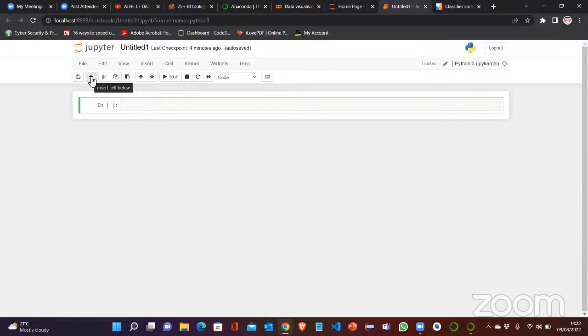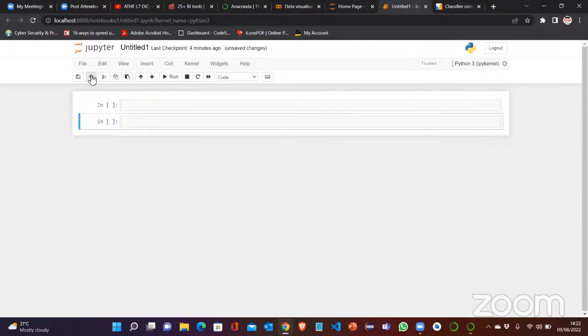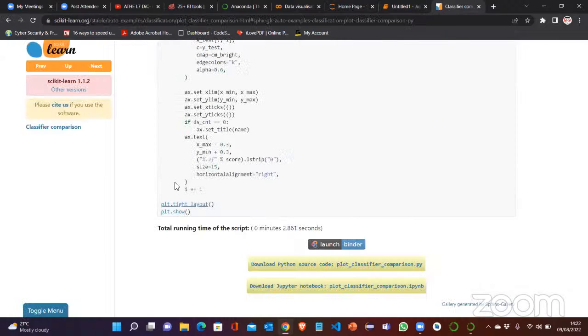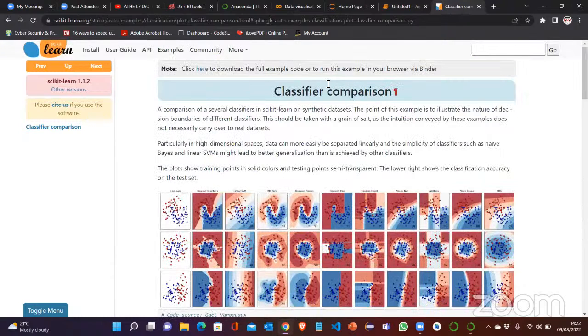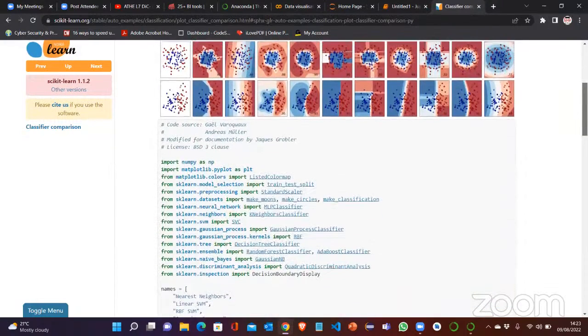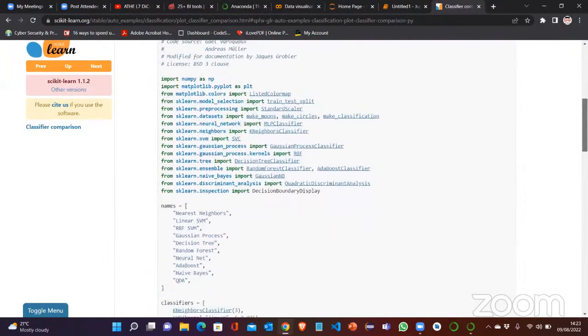Click the plus, which will allow us to insert a cell. Now here we can import the libraries. As I showed you from sklearn, for a classifier comparison data analysis, you have to follow all this source code.